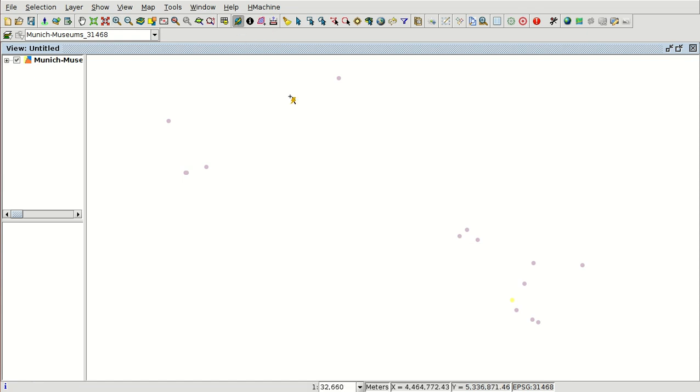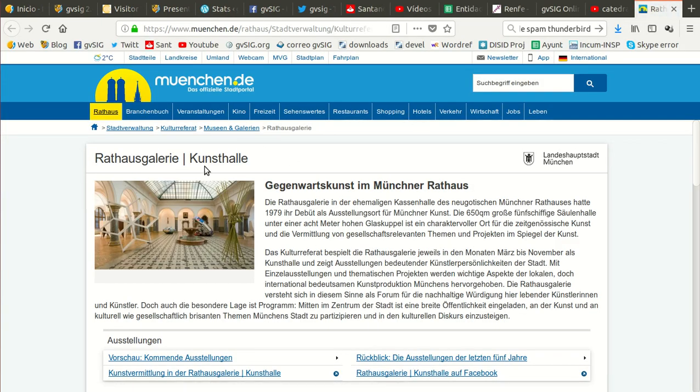So from here, and we have to press on the element. Then we have, as I selected that option, a new tab opened with the information of the Rathaus. In our case, the gallery.